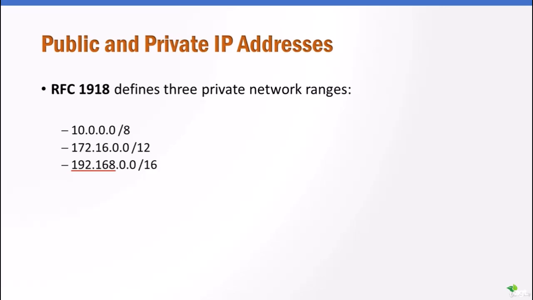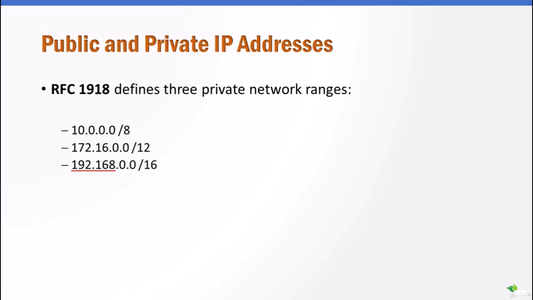Okay, now let's talk about the difference between public and private networks, or public and private IP ranges. So these three ranges that you see on the screen right now, these are only meant for private networks. This means that these addresses cannot go out into the internet. So they're not routable on the internet. They shouldn't end up in the internet. So there should be no packets in the internet with any of these addresses in the source IP address field or destination IP address field. So these don't exist on the internet.